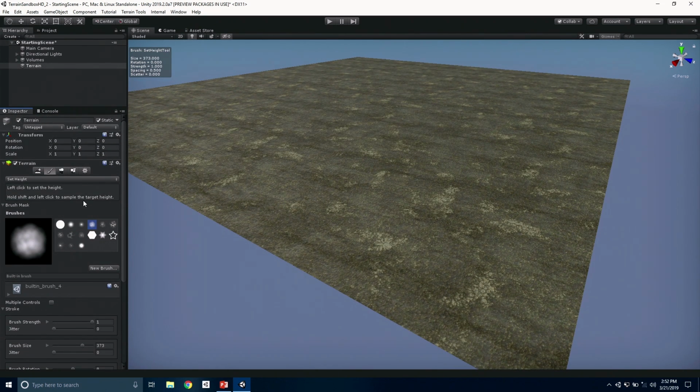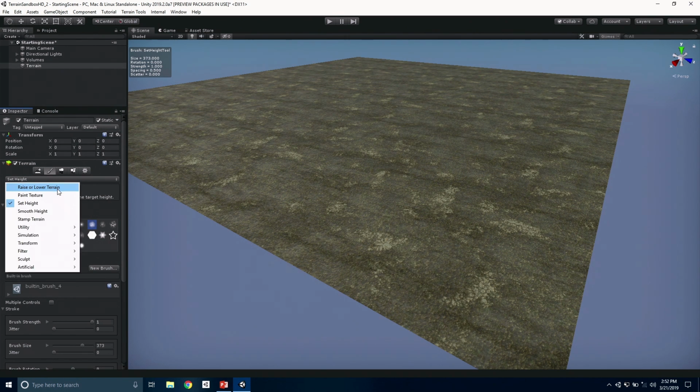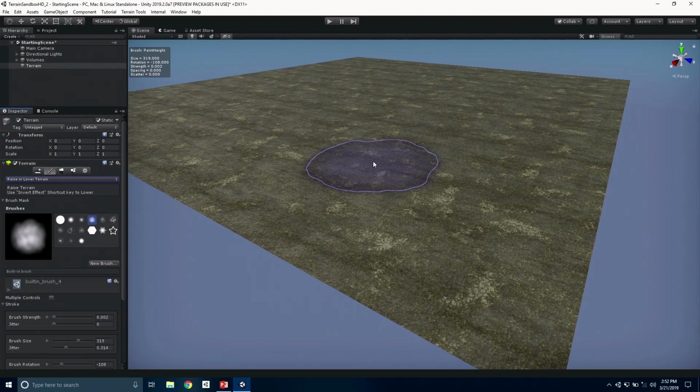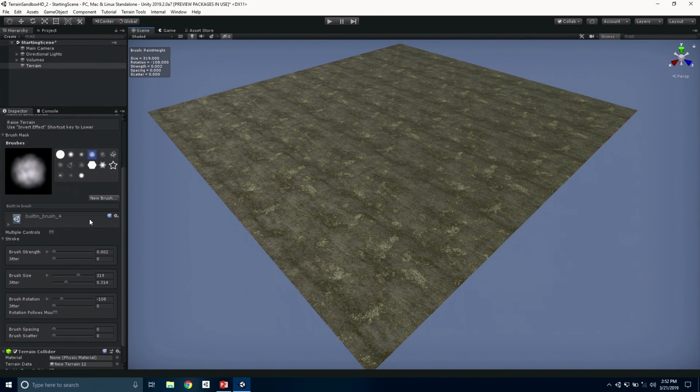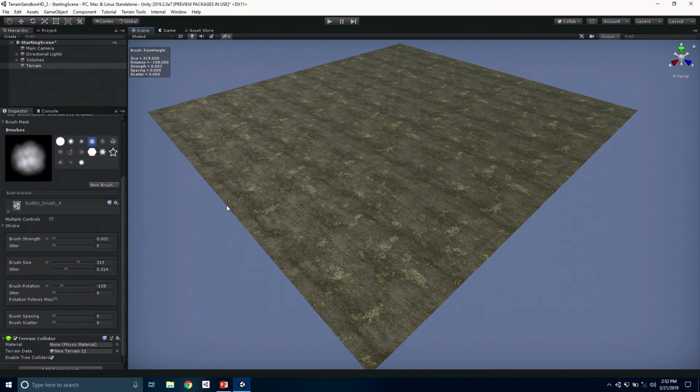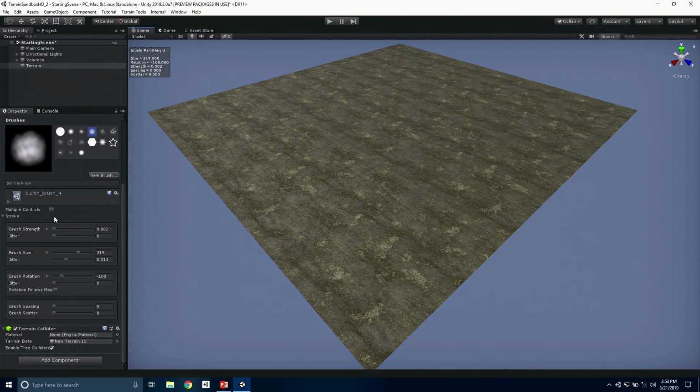And now what I want to do is just form the general shape and feel of our terrain. So I'm going to use the raise or lower terrain tool, a very familiar tool for those of us who use the terrain system. And I'm going to use my new brush settings to get really specific on how I want the terrain to start kind of raising and lowering in my scene. So in my controls, I'm going to keep my brush strength pretty low because I want to have kind of a softer effect when I'm raising my terrain.